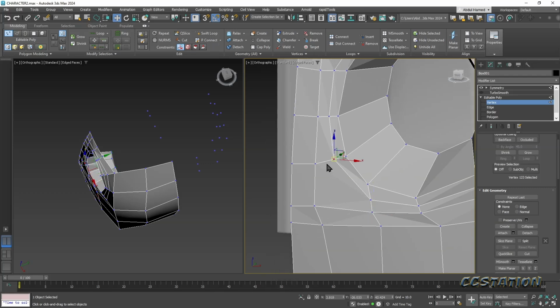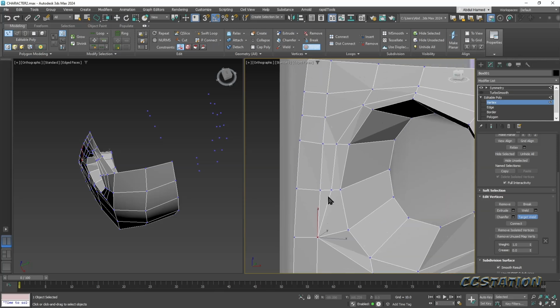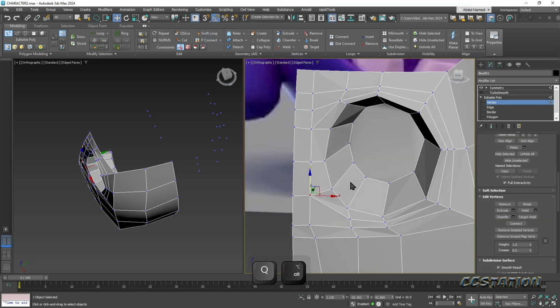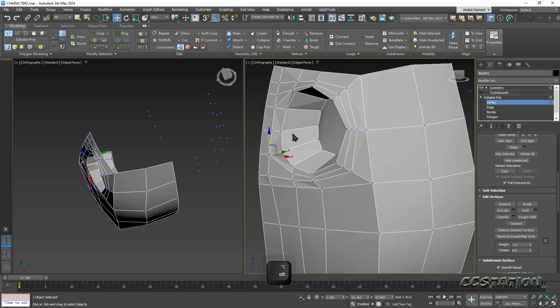So the issue is here, we cannot weld this to that. If we do a target weld, even though we have an edge loop here, we are causing this path right here, this disaster. And maybe this is for the best, I don't know, we'll see. I don't know, I just keep it the way it is, but it does not look good. So for now this looks a big mess.